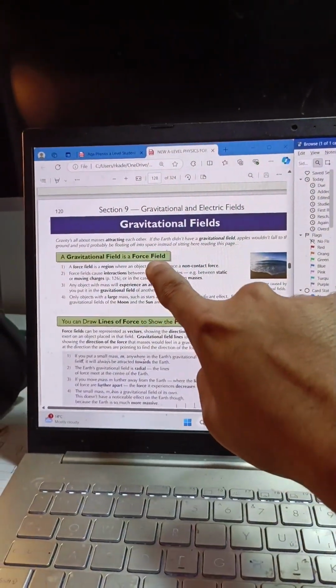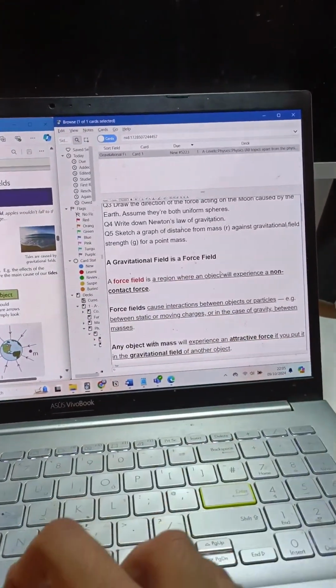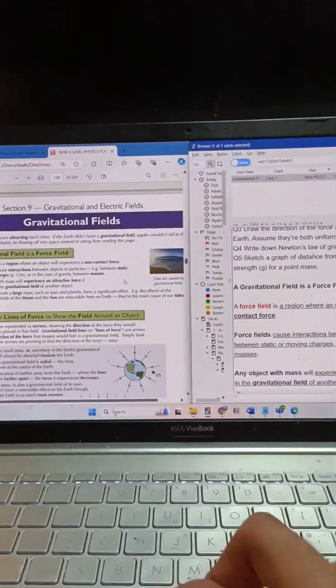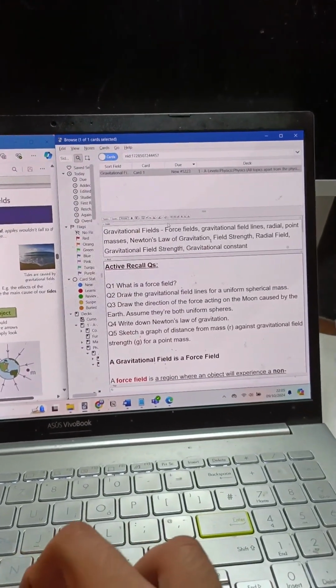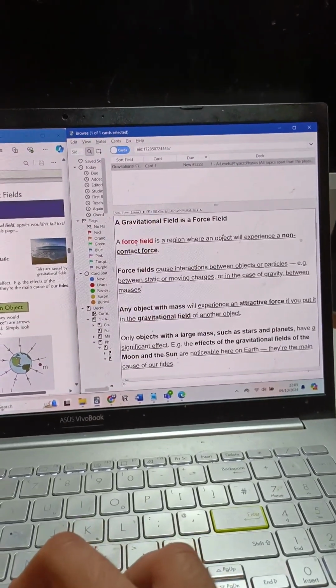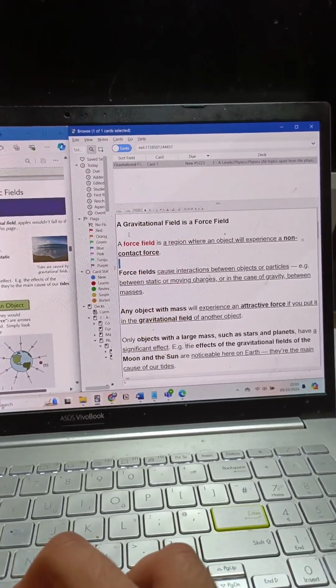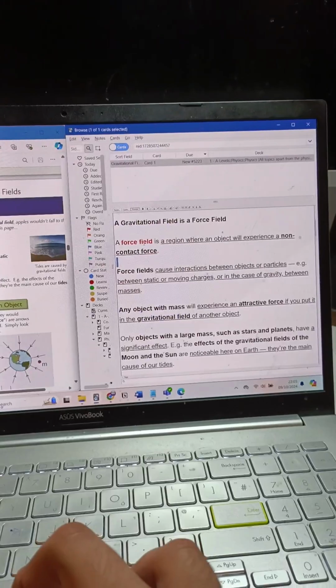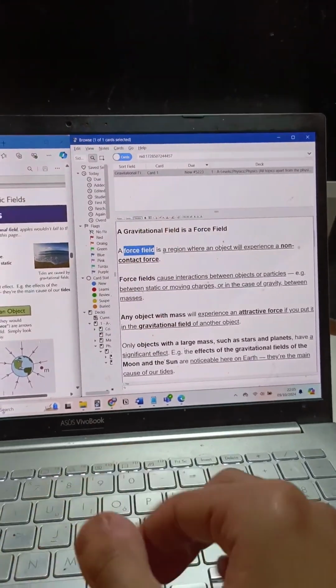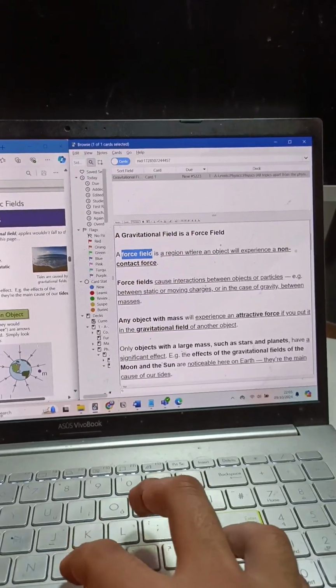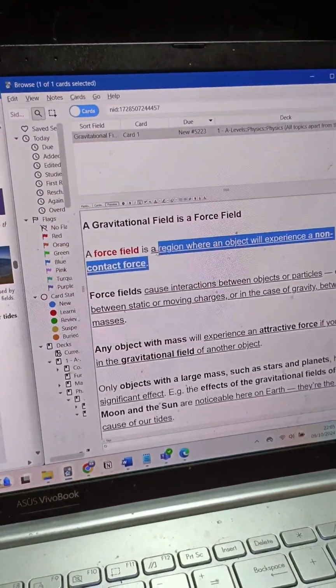So this would be "gravitational field is a force field." That would be completely bold, and I would just copy and paste it. There's no point in changing it. Any keywords like force field, which may come up in the flashcard, I would make red and bold. And this is also a keyword that links to a definition. So any definitions or anything that links to something else, I would underline, like over here.